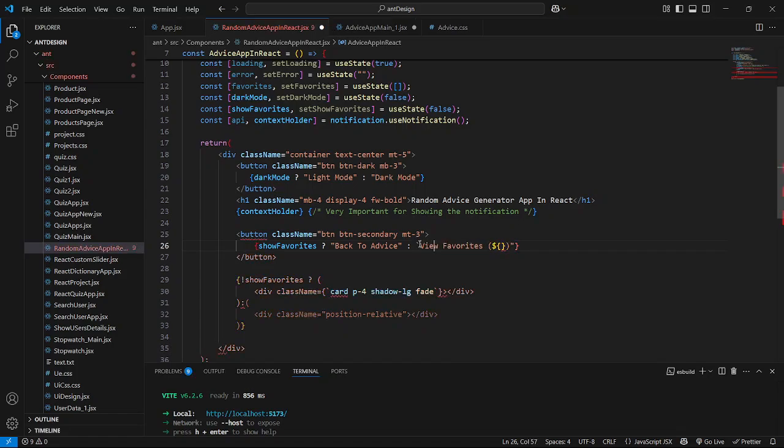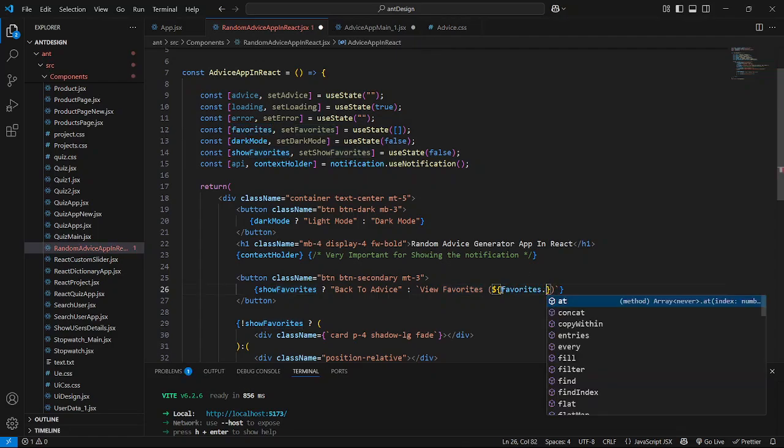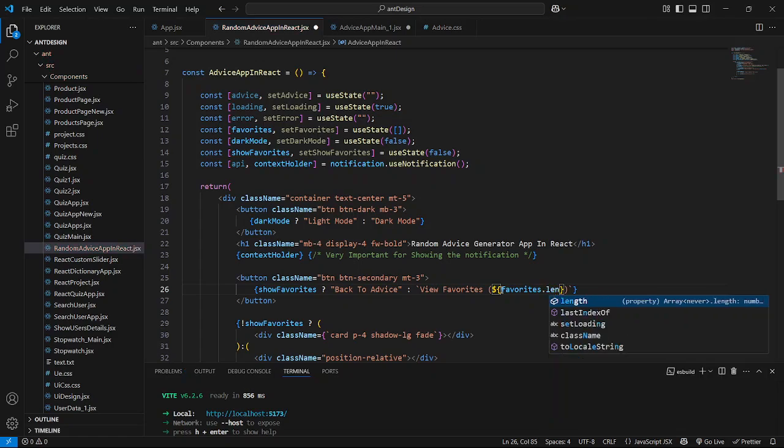I'll say favorites dot length. In this way we can show the number of items in our favorite list.